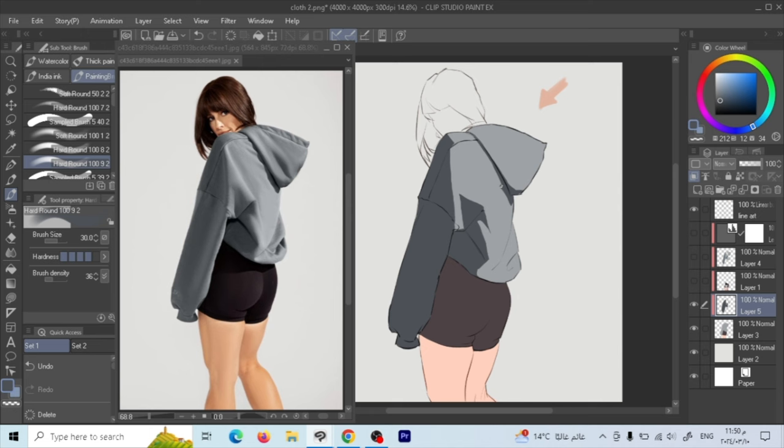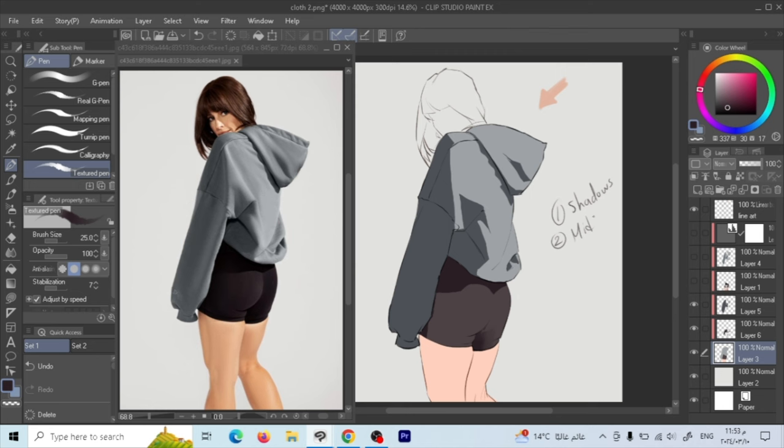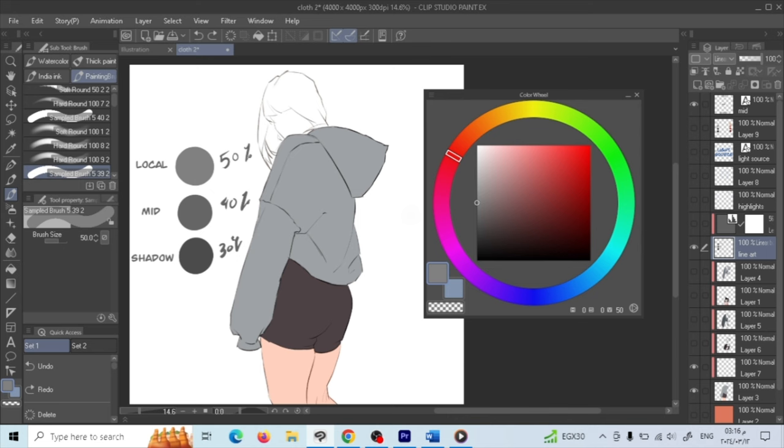So what you actually did is separate the whole shape into a light area and a shadow area. Next step is the midtones, or the halftones. Those are the gradations between light and shadow. You can consider it as darks fading while going towards light, or light fading going to the dark. So again, I pick the local color and do the same as I did while choosing shadows, but this time I choose a value between the local color and the shadow color. So it is a little bit darker than the local color, but lighter than shadows. To make it even easier, it is like using a 50% gray as a local color and 30% for the shadows. Now I'll use a 40% gray for midtones. I hope you get it.